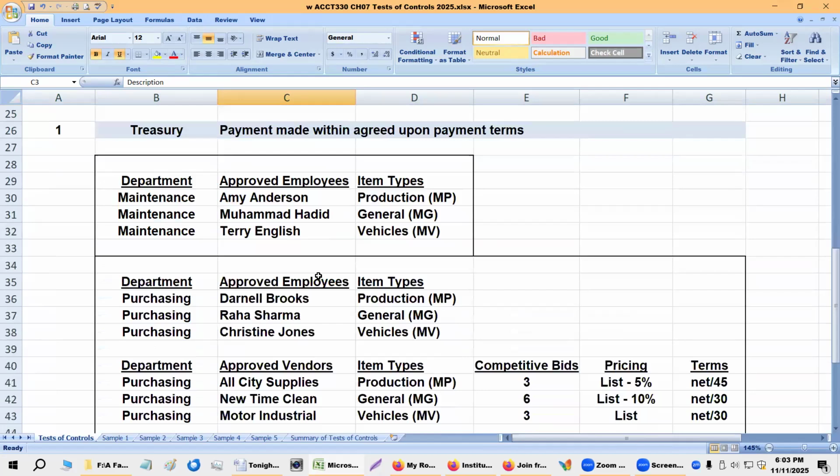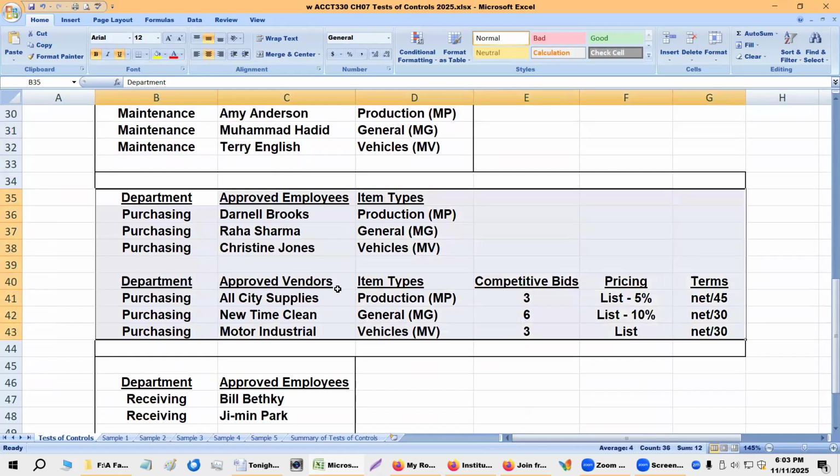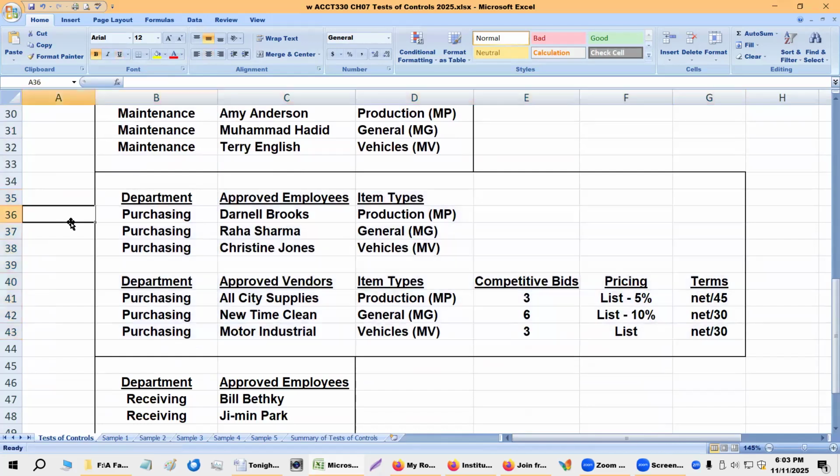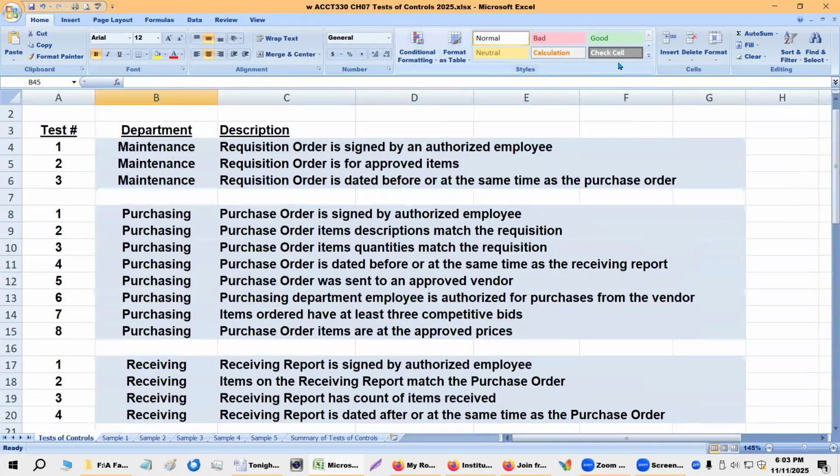And what we'll come across as we do this, we'll have different departments, and they'll have approvals by employees, what they can and can't do, focusing mostly on the purchasing department. This is probably the most important one we're going to have here, but we have these other ones too, and they all kind of go together. It's always difficult. Internal controls are kind of wacky, and it's wacky because there's a lot of steps to it.